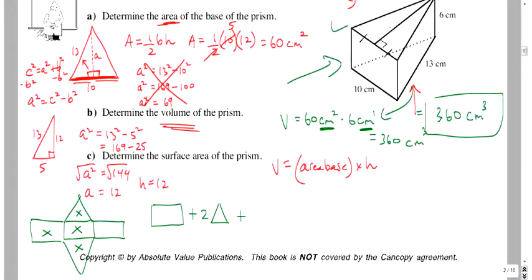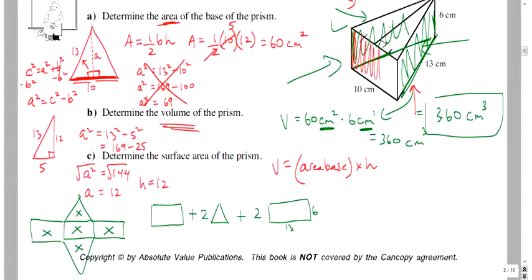Is that the same as another piece? Yeah. This piece is the same as this piece on that side. That's this one, the same as that one. Each one is 13 by 6. I have two of those, 13 by 6. This first piece, that was here, that's what? 10 by 6.